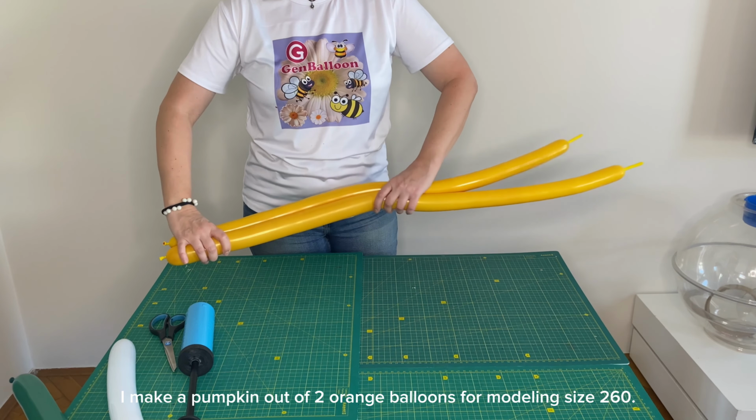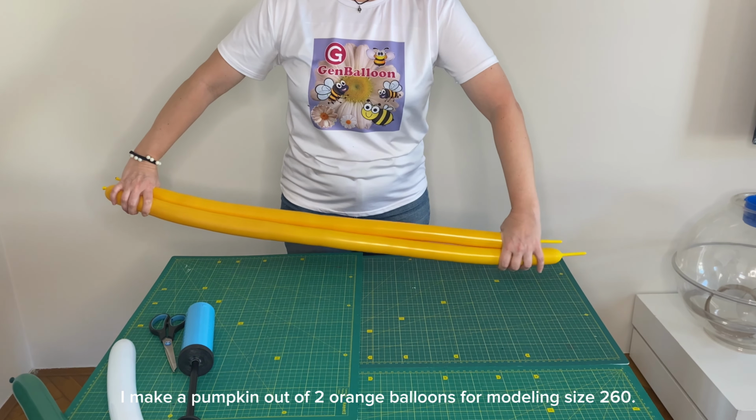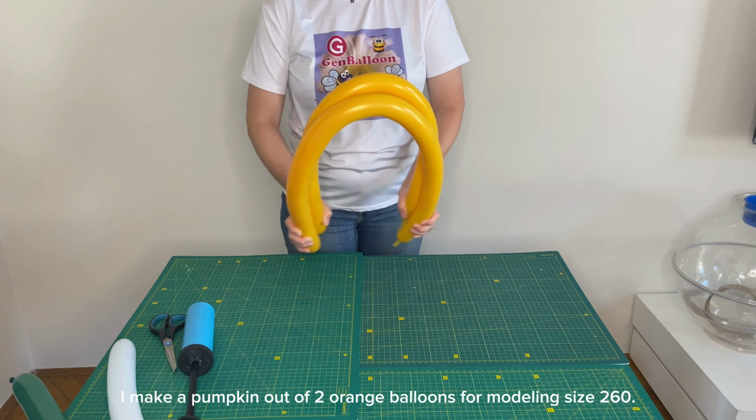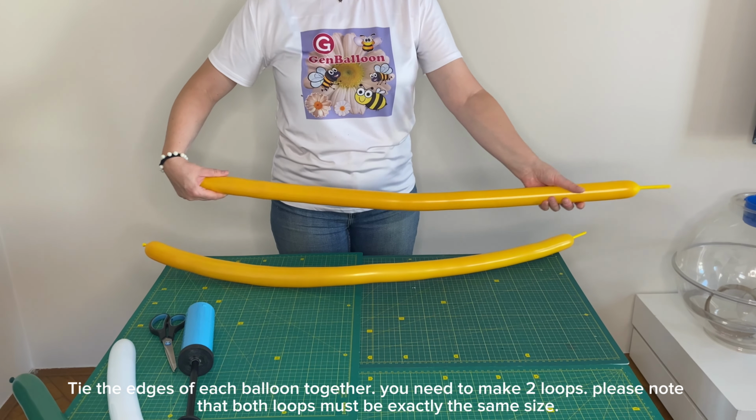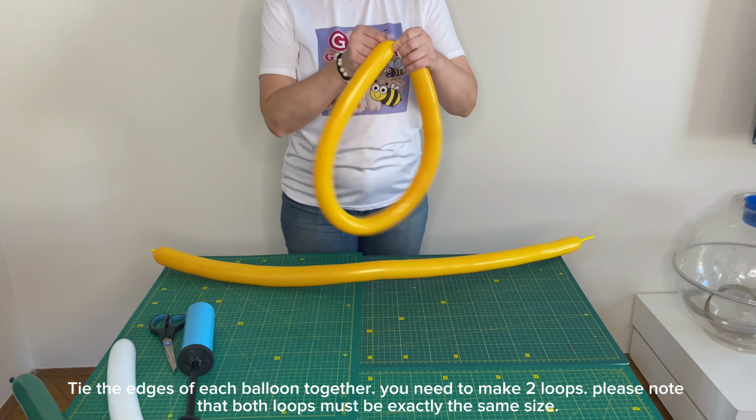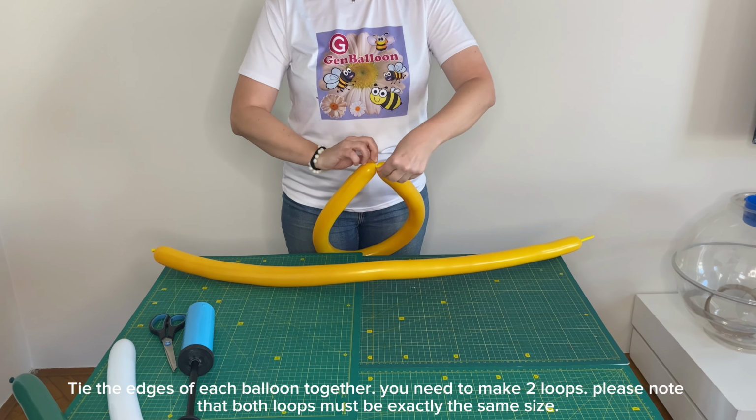I make a pumpkin out of two orange balloons for modeling, size 160. Tie the edges of each balloon together. You need to make two loops. Please note that both loops must be exactly the same size.